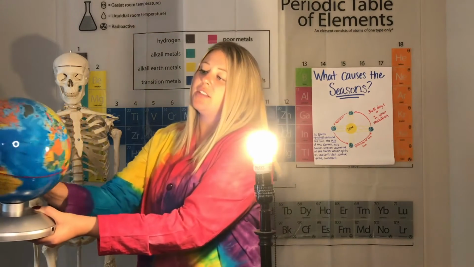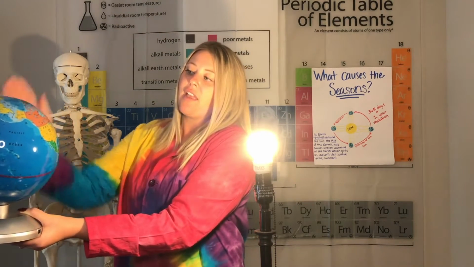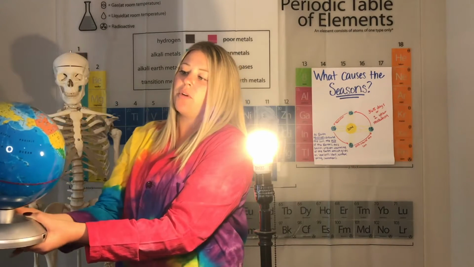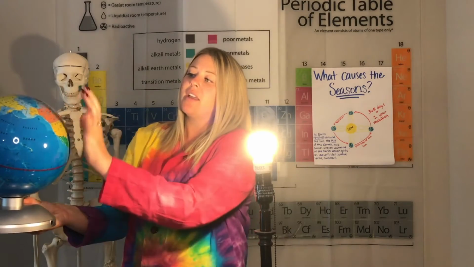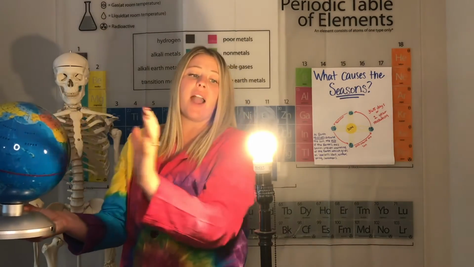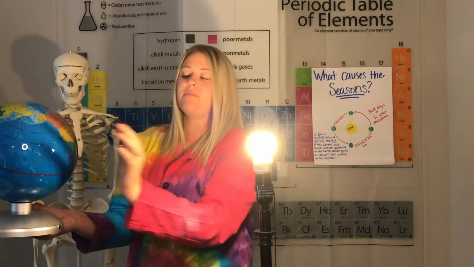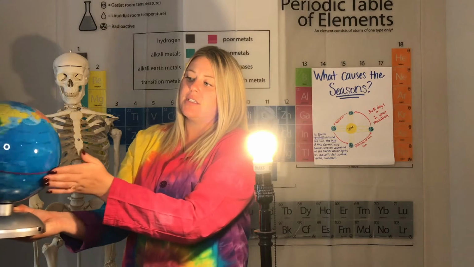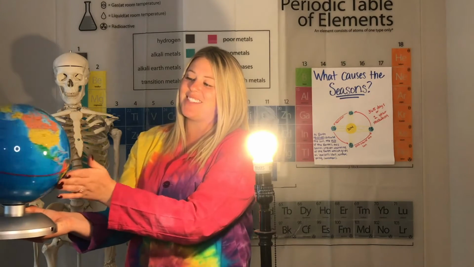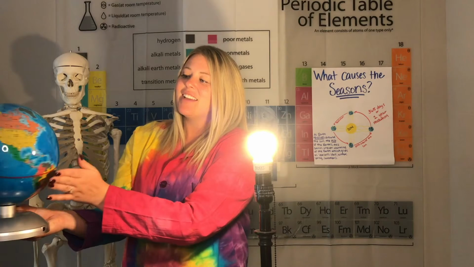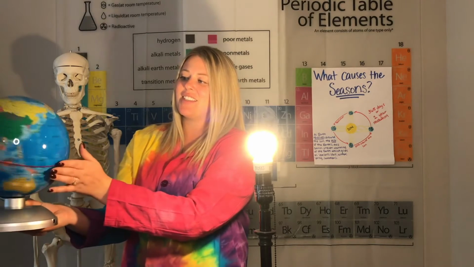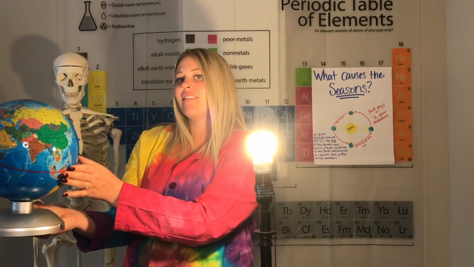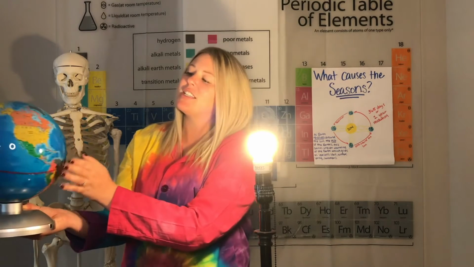now you'll notice here that the axis, right, here's the North Pole, goes straight through, here's the South Pole. The North America, this half of the earth is directly facing the light bulb, directly facing it. So we're having more, or the most, amount of sunlight during our days. Scientists, which season do you think this is? Is this summer, spring, fall, winter? Which season do you think is happening?